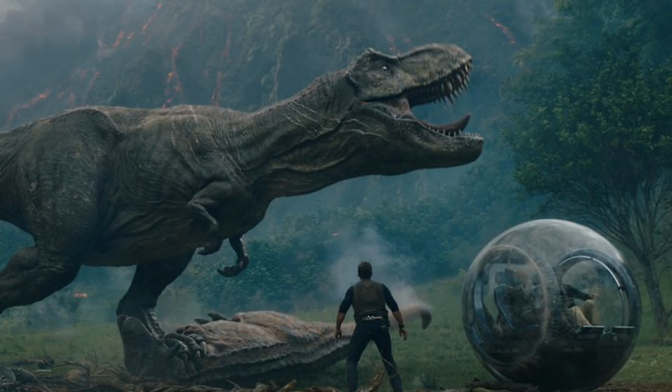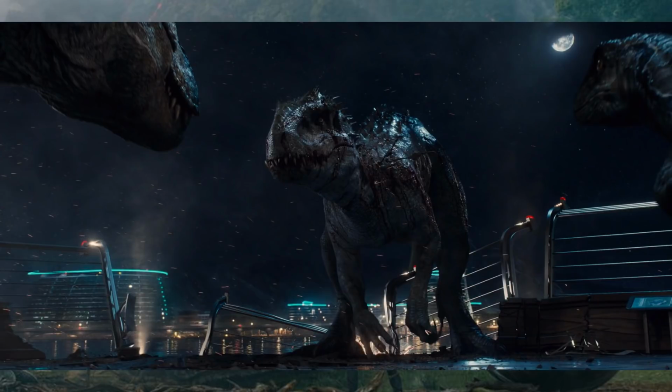Why I find nostalgia so fascinating, and its relationship to Jurassic Park, is because the very story of Jurassic Park is about bringing something back from the past, and how if you bring it back, it's not ever going to be exactly the same. That's a good point. The whole storyline, premise and themes of Jurassic revolve around nostalgia. That's why the characters even blatantly talk about it. And then at the end of Jurassic World, you've got the almost symbolic fight between the new creature made by corporate hands to sell to the park audiences, and also to the cinema audiences, versus the two prevalent creatures people would be most nostalgic about, the T-Rex and the Raptor.